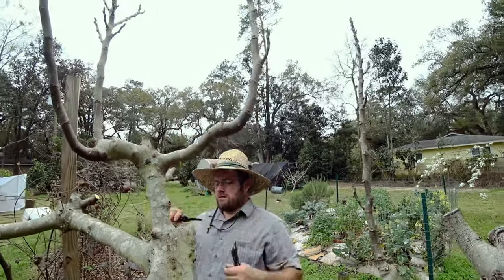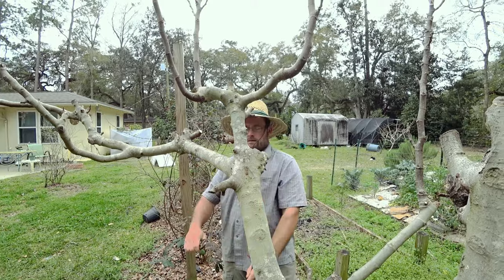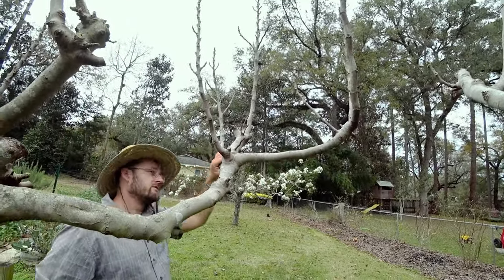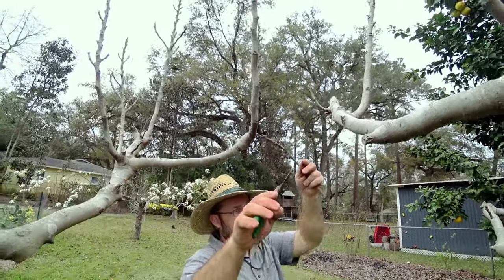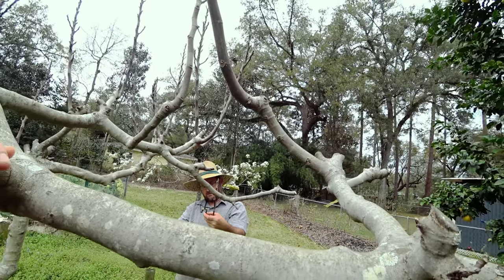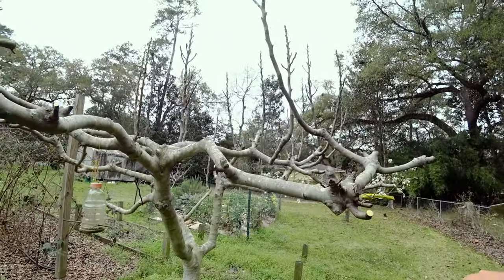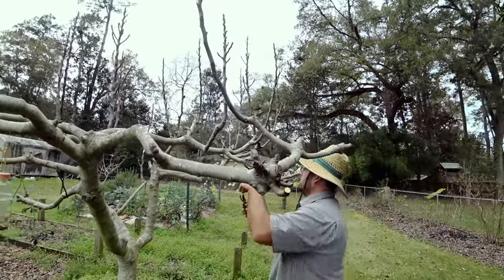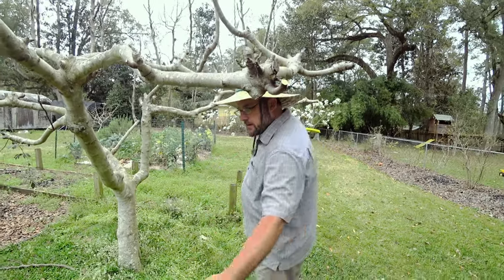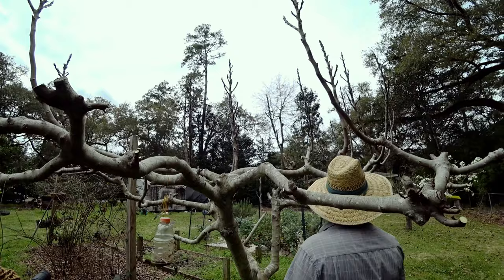There's enough cuttings here to start a 10-acre orchard. You can plant some in the ground. I'll plant maybe 100 or 200 — I really don't sell more than that in a year. Do you do yours in a mist? No, just stick them in the ground. I'm going to stick these in a well-drained soil mixture. Most of them will take — all of them will take when they're dormant, even a little thing like this. I've taken fig summer cuttings and left the leaves on and put them under mist. They grow fine. And once the wood hardens up in the summer, sometimes I'll cut the succulent tip off and just do a cutting. Figs are easy to grow from cuttings. That's why I don't charge much for them.